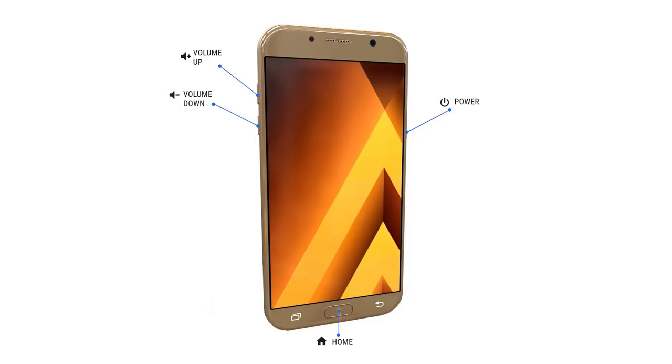For example, hold down the Power button for 2 or 3 seconds and then press Volume Minus. Or hold down the Power button for 2 or 3 seconds and then press Volume Plus. Or press 3 buttons at the same time: Volume Plus, Volume Minus, and the Power button. Or, if there is a physical Home button, the combination of Volume Up, Home, and Power buttons. As there are lots of Android devices and their variety is growing all the time, you can find more detailed information on the official website of your device. Look it up on the internet or try all possible combinations.